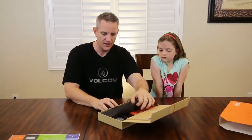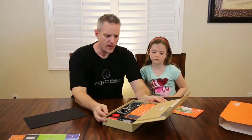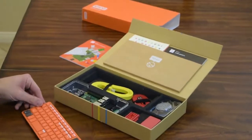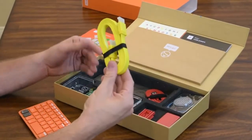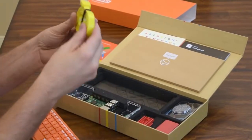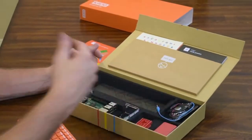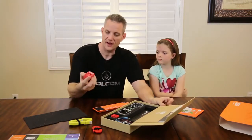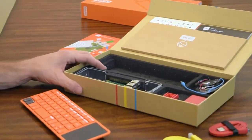There's a nice pamphlet talking more about the product, a foam cover, and look — it has their own little orange keyboard. It comes with a wireless keyboard and trackpad, which is how you're going to control everything. There's a big yellow HDMI cable — everything is bright and color-coordinated, which makes it a lot easier for kids. There's also a micro USB plug with a flat red cable. And of course we have the computer components that all have to be put together. Here's the speaker — it's pretty much based off of Raspberry Pi, which makes it very simple. Here's the power adapter and power brick, so this runs off micro USB power.